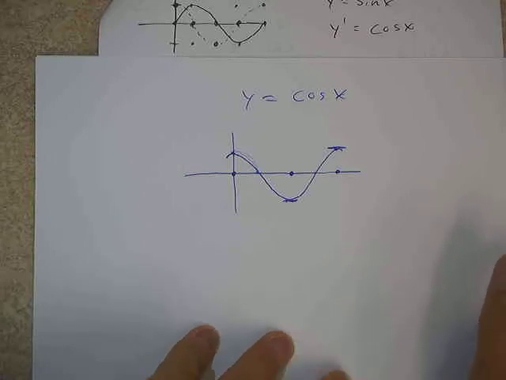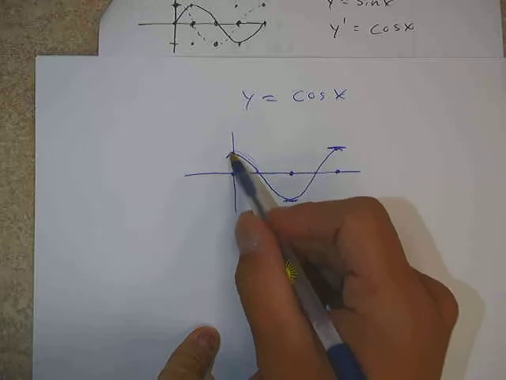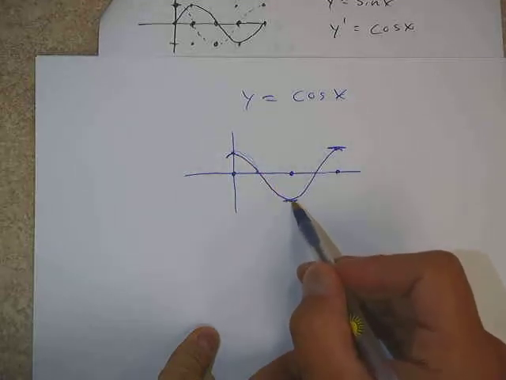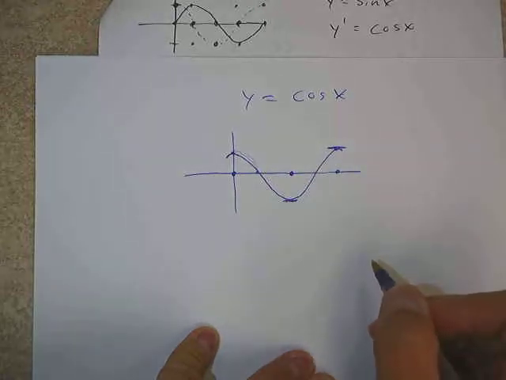The derivative here should be 0, so shouldn't we have another point if we're plotting points to make our derivative here? And then also knowing that this goes here, where should we be back to? We should be back to 0 again, shouldn't we? So we have to keep in mind I'm plotting key points to develop what the picture of the derivative would look like. And once we have the picture, maybe we can predict what the actual answer is algebraically.